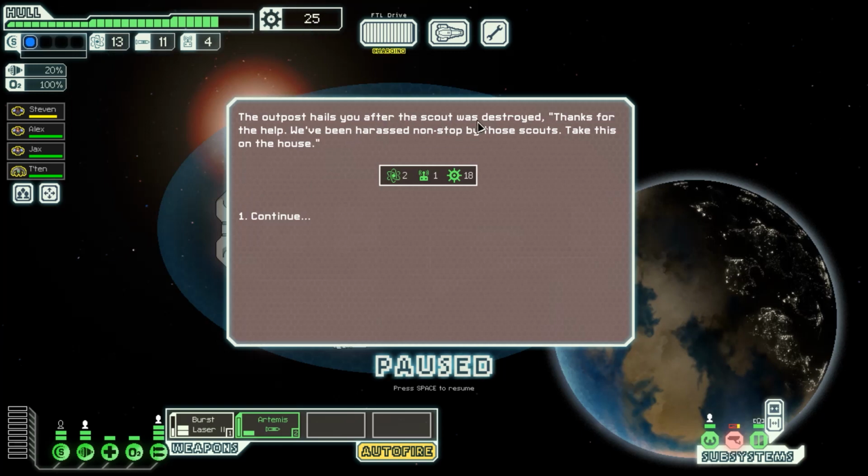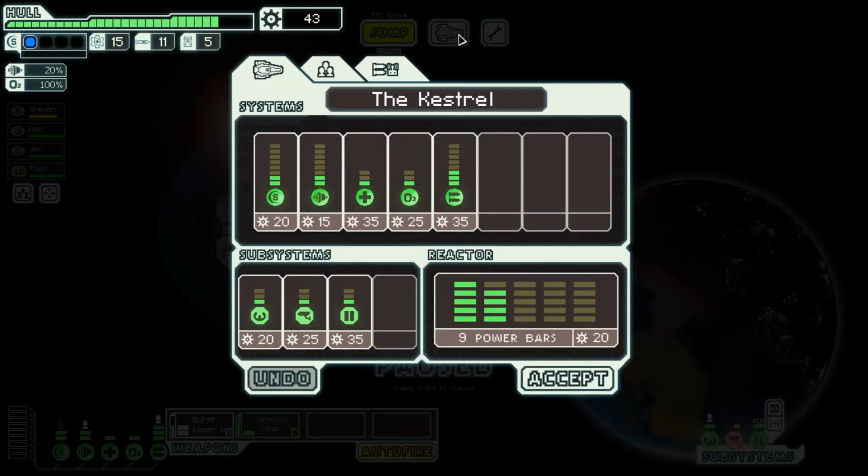Hails you after the scout was destroyed. Thanks for the help. We've been harassed non-stop by those scouts. Take this on the house. Nice. They gave us 2 more fuel, a bot, and 18 scrap. Great shit.